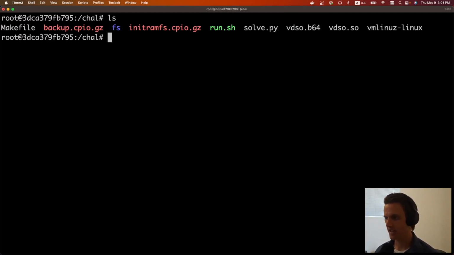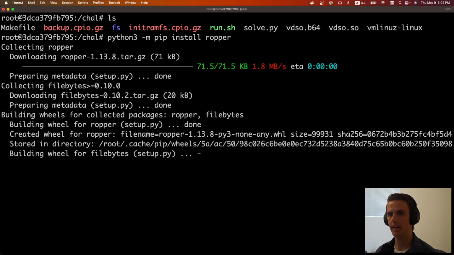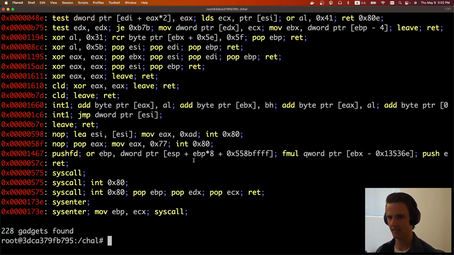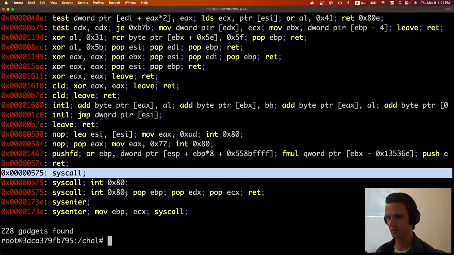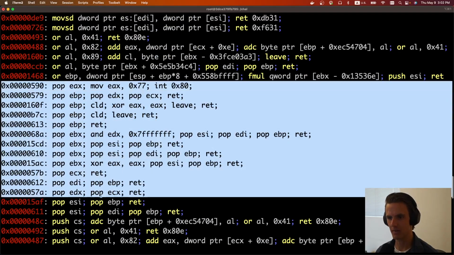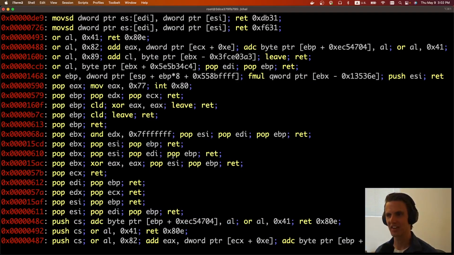Now that we have the library downloaded, it's just an executable library, so we can look for gadgets. So we do a Python 3 module pip install, ropper, and we'll run it on the file vdso.so, and we can see what gadgets we have. We got syscall, sysenter, and a whole bunch of different pop gadgets. We can scroll up a little bit too. We got all of these different pop registers, so more than enough fun stuff to play with. And these are just known offsets from the base of the vDSO, and with ASLR off, we know what that address is, so plenty of stuff to rock with.